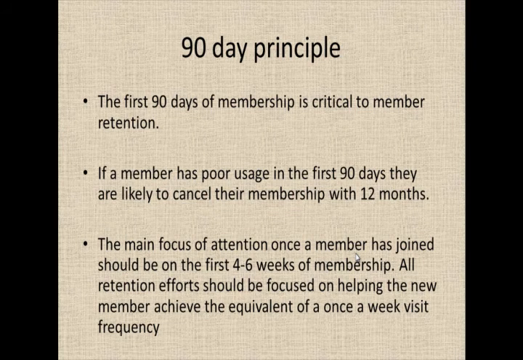90-day principle. The first 90 days of membership is critical to member retention. We've talked about the correlation between use and retention. So if a member has poor usage in the first 90 days, they are likely to cancel. So our focus needs to be that first 4 to 6 weeks of membership and making the member comfortable, giving them support and education to ensure that their usage from day one is good, because it's very hard to reactivate people if they have bad usage early on. So we want to do everything we can to get members off on the right foot.